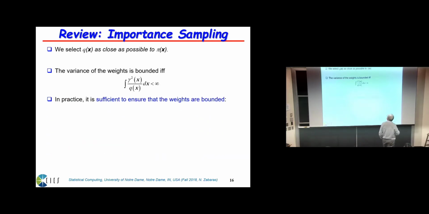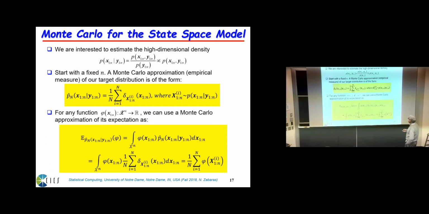All right, we said that for all of these things to happen, a good bottom line criterion is that the weights need to be bounded. So gamma over Q has to be less than infinity. And then we proceed to the dynamical problem to apply these techniques. Now, I realize there are no slides on the dynamical problem, so my apologies, because you have no idea what I'm talking about.